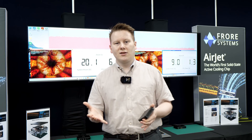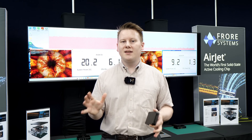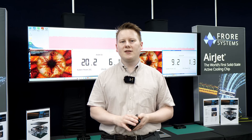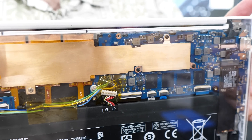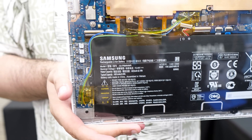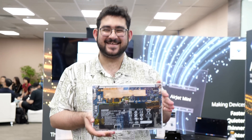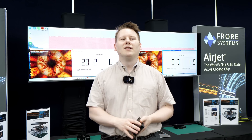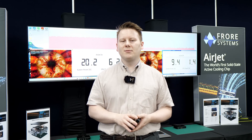With a Series B funding round, one of their major investors is Qualcomm Ventures — and we all know how seriously Qualcomm has been trying to get into the laptop space with Windows on ARM and Snapdragon devices. They're coming out with their new platform perhaps end of the year or beginning of next, so it's really exciting to see whether this cooling could be applied to make laptops thinner and provide better, quieter cooling. These things — you can't hear them at all; they said 21 decibels.